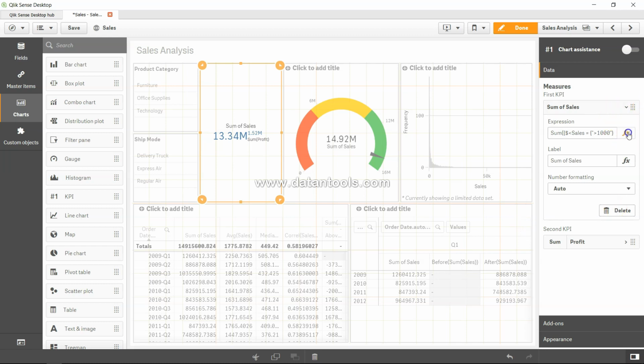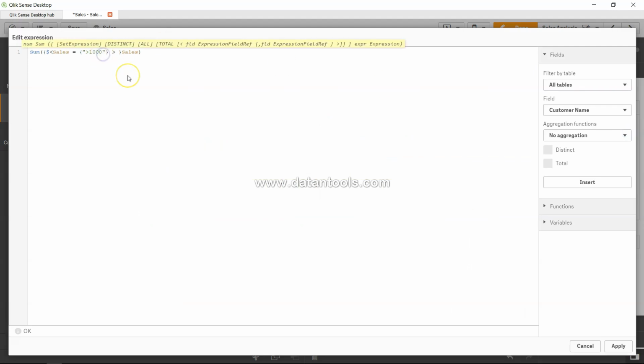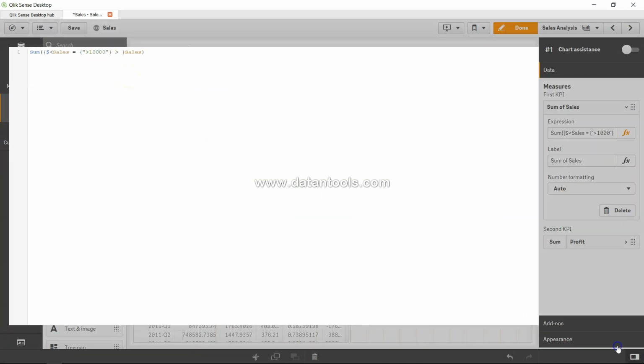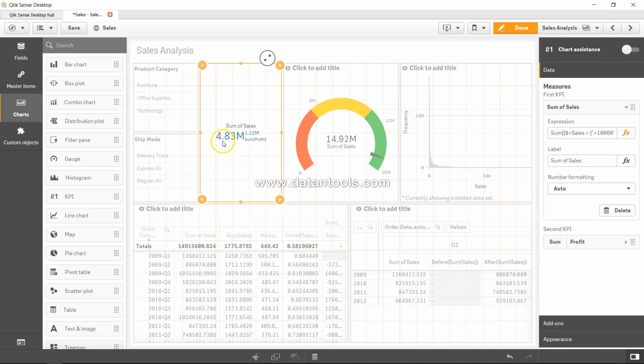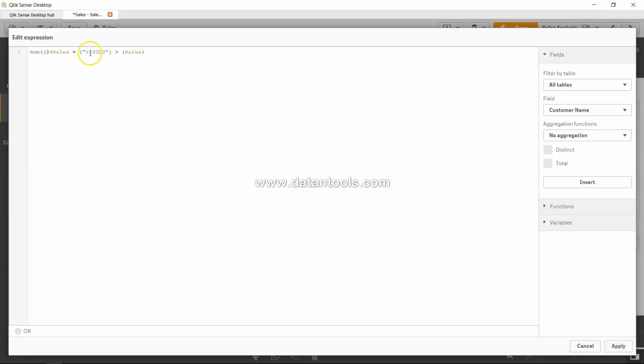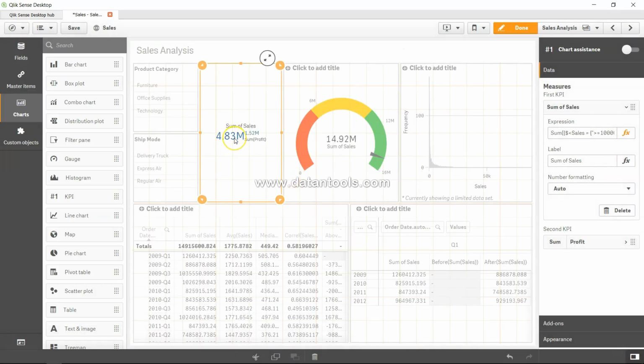And similarly, if you are interested in 10,000, you can just specify 10,000, click apply, and see that 4.83 million is the total order value for all those orders which were 10,000 or more. Or if you want to include 10,000, you can simply specify greater than or equal to $10,000, and you will get a similar value.